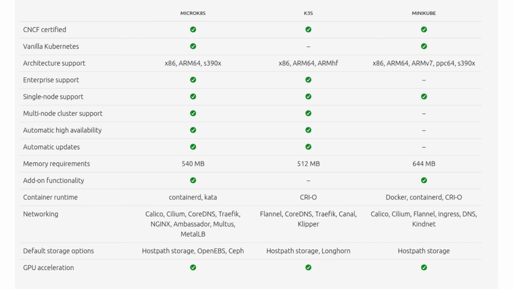There are so many networking plugins supported by microk8s, and storage options. In future videos, I will show you how K3s and minikube can be deployed and used.